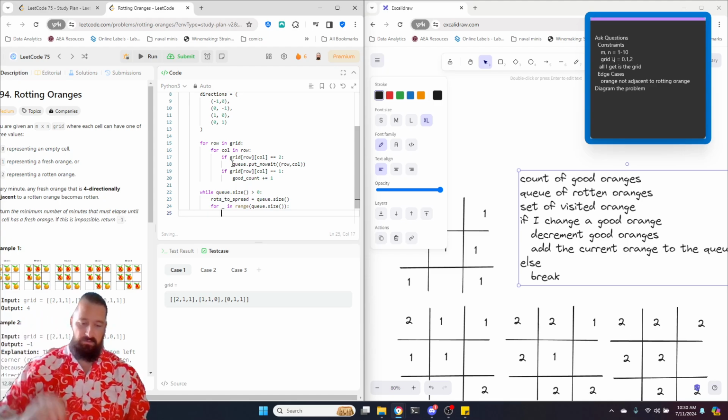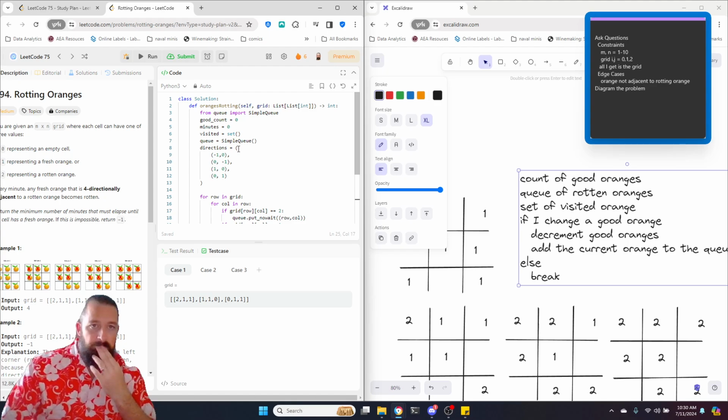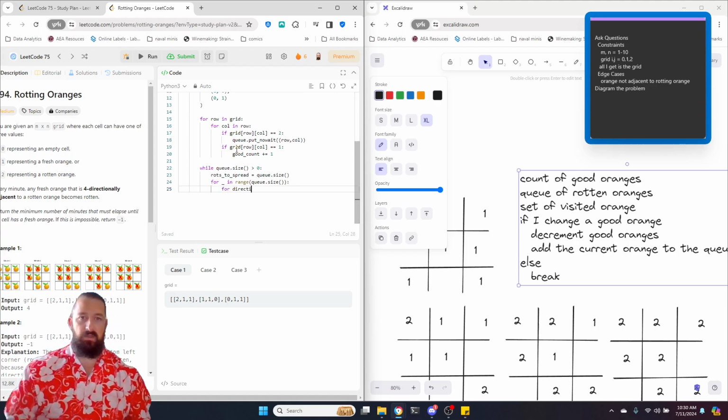So for blank in range(q size), for direction in directions, adjacent orange, adjacent cell equals current rot equals q.get_nowait.